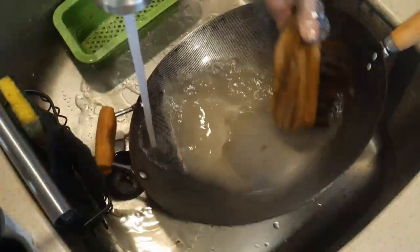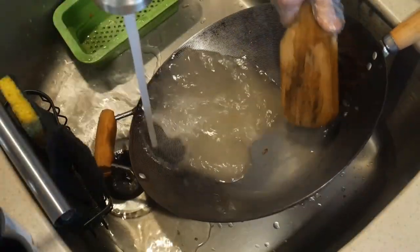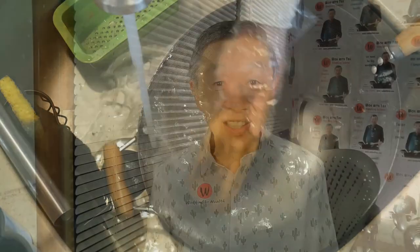When I learned how to cook in a commercial kitchen, I was told over and over again, you should never let your hands get wet because you have no time to dry them. So having a proper wok brush to clean the wok is essential. Because of what I have learned in a commercial kitchen setting, now I apply that in my home kitchen as well. I'm usually able to clean my wok in less than 50 seconds, so the wok brush turned out to be really important.